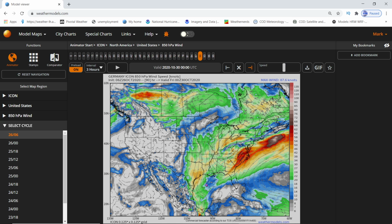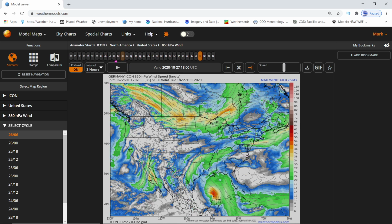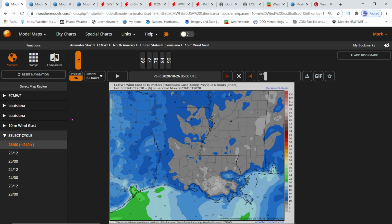It's not going to be hurricane ripping, but when it hits as a slight hurricane and then downgrades immediately to a tropical storm, it's going to be carrying tropical storm strength and high tropical depression strength all the way through this system. So there will be a lot of wind gusts and a lot of those issues.